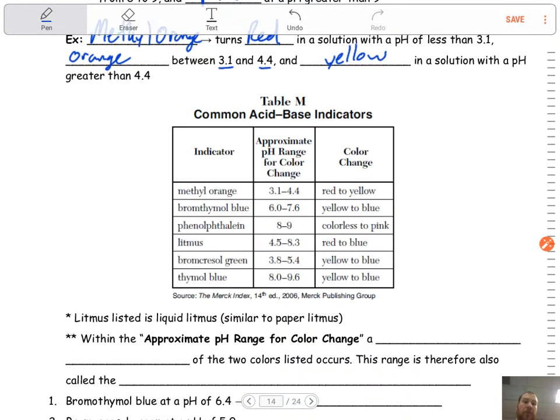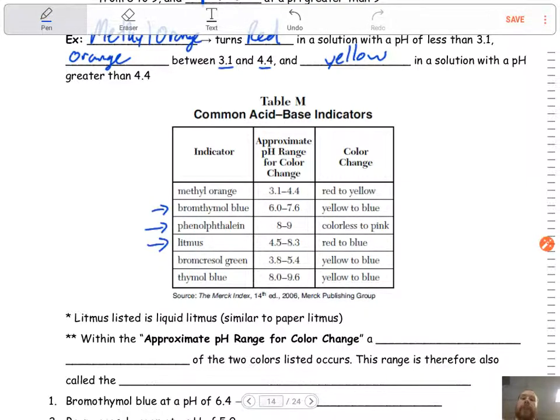All of these pH indicators listed here are common ones. There are hundreds out there. If you were to do a Google search, you would find a lot. But these are the 6 most common ones that are used. I would even go a little further and say phenolphthalein is probably one of the most common, if not the most. Well, actually, strike that. Litmus is going to be the most, because of litmus paper, which I'm sure you guys have all heard of. Phenolphthalein and litmus are 2 of the big ones. And then bromothymol blue I've used quite a bit as well. The other ones, not as much, but again, they're the most common.